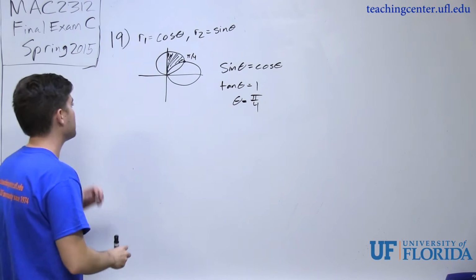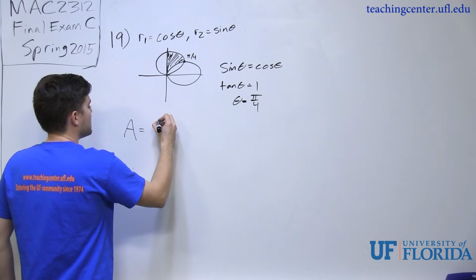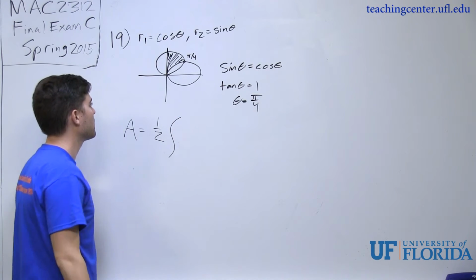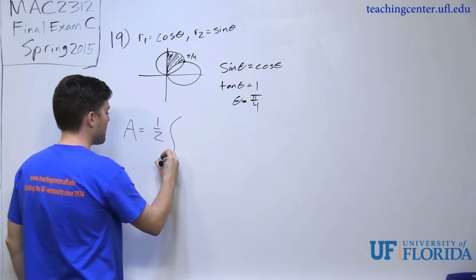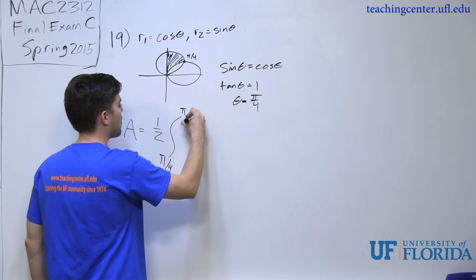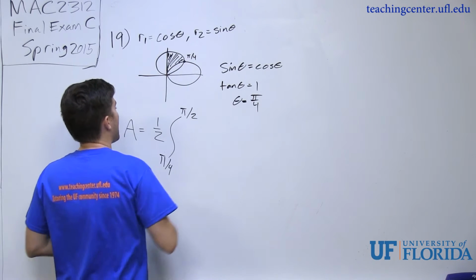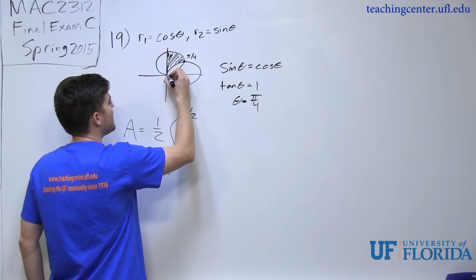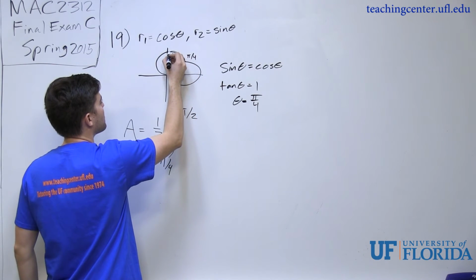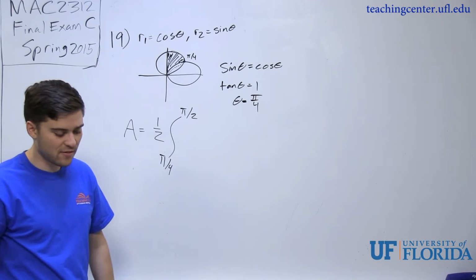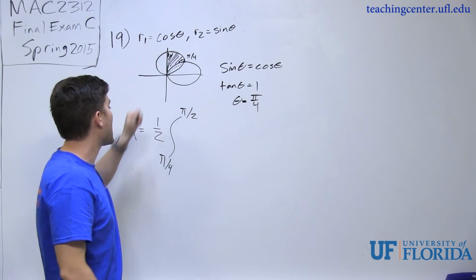Now I need to figure out the definition of my area. If I'm looking from the intersection point to the end of the first quadrant, that will be pi over 4 to pi over 2. So that's good, we have that down at least. Initially, if I extend out my radius, I would hit pi over 4, and if I swept along the area of r2 equals sine theta, I could probably get that entire shaded area.